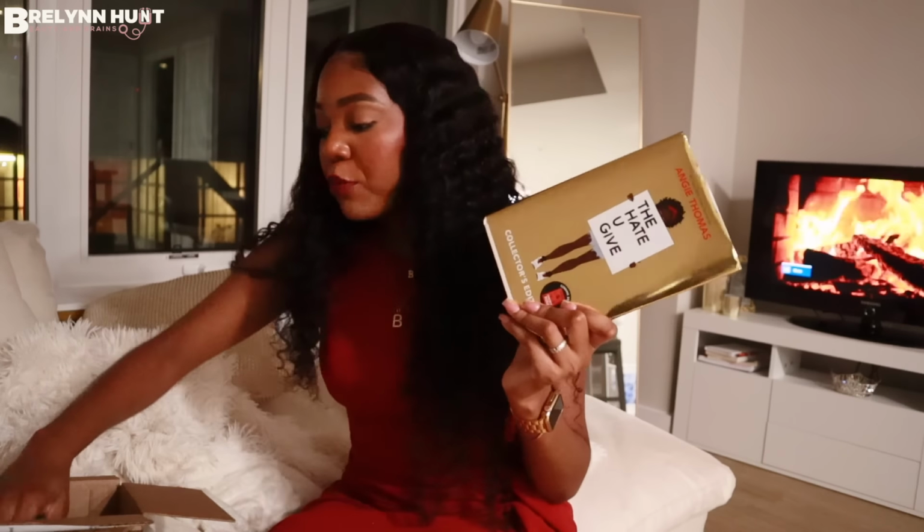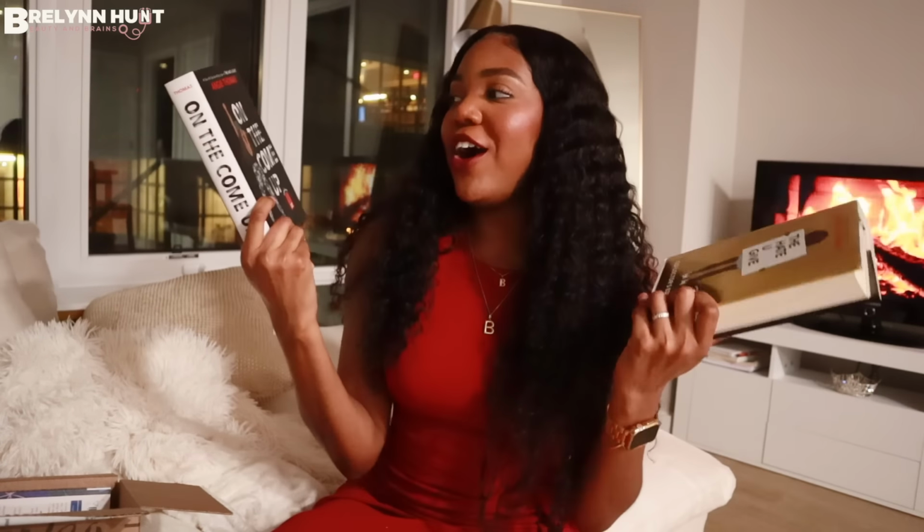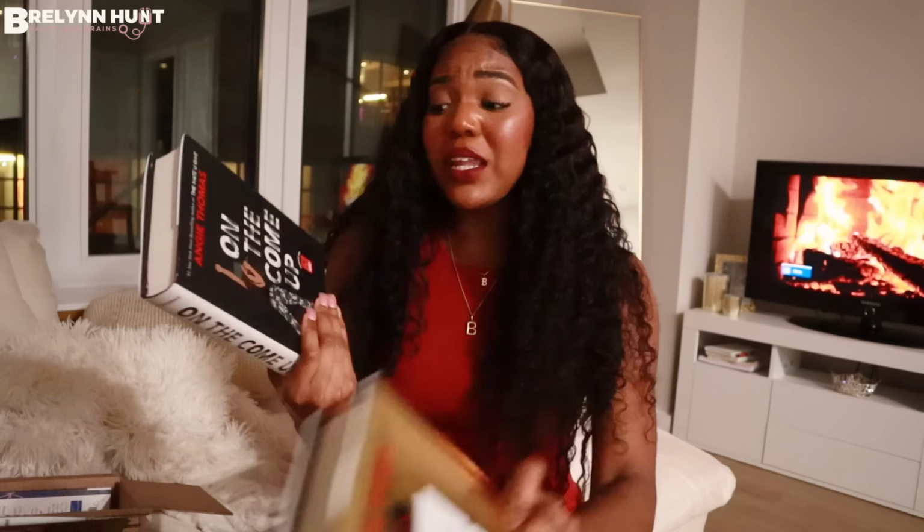Basically, I am hopping around between three different series. So this is the prequel to this series, which I've already read. So I'm going to read this book and then I'm going to watch the movie. I've already read the prequel to this book, and now I've read this one. I'm going to watch the movie, and then the third book in this series is actually now in my TBR. This is called On the Come Up, which is exciting because I'm going to have all three of them together. I really like Angie Thomas, a Black author, really like her writing. So I was like, oh yeah, I'm definitely going to get the third one.